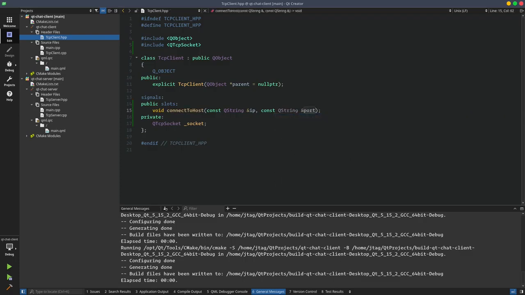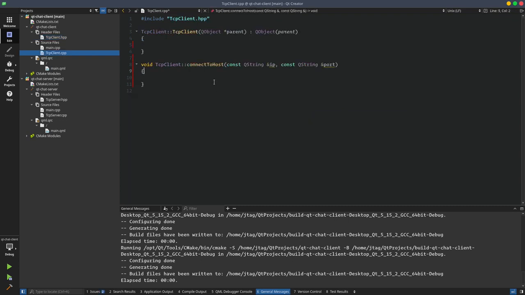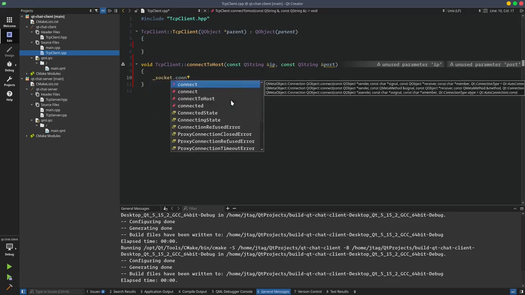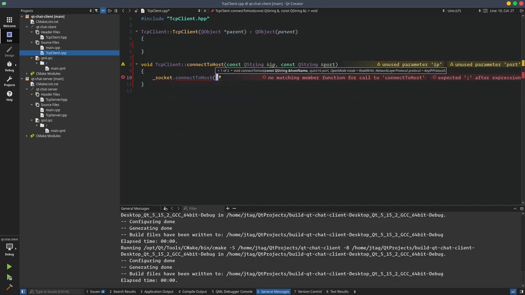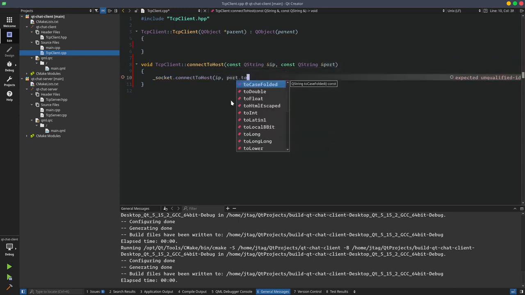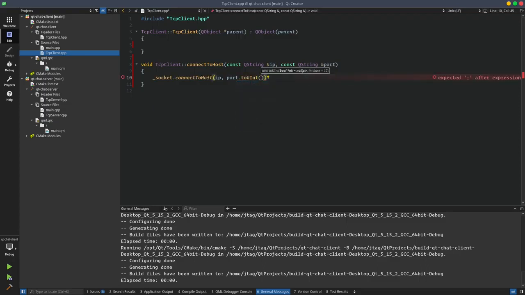Cool. And now we can add the definition here, and simply we can use the connect to host method of the socket with this IP address and port number, but we need to cast the port number to unsigned int to be able to connect to host.